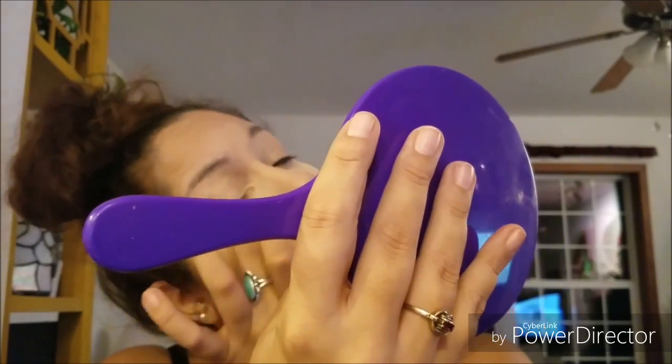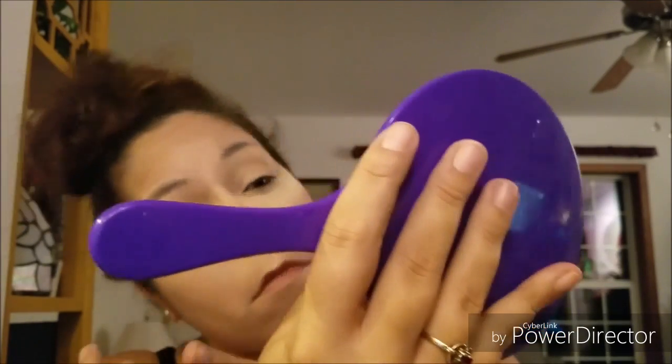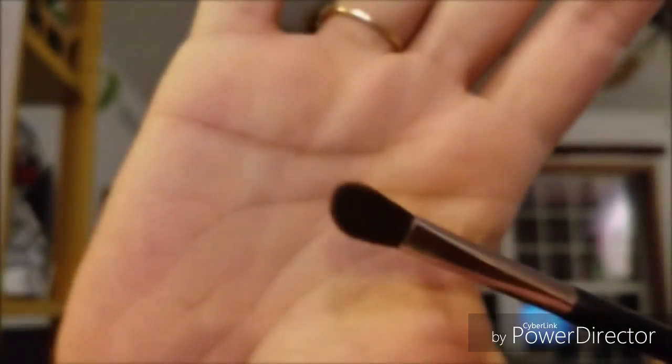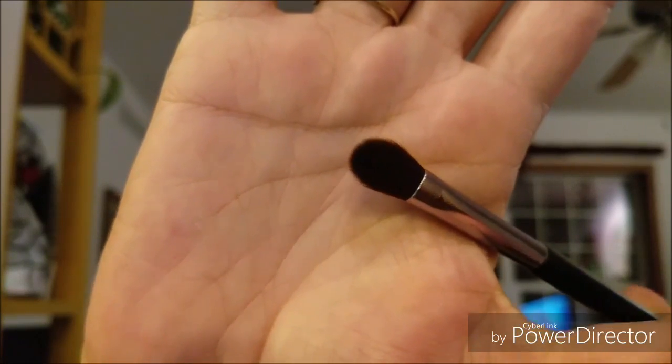Sorry, I ended up putting this little purple mirror in the way quite a few times in this video, and I do apologize. I'm waiting for better equipment to film. I'm getting a tripod and all kinds of stuff. Once again, a nameless blending brush.